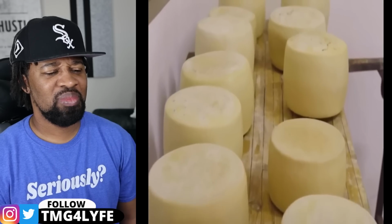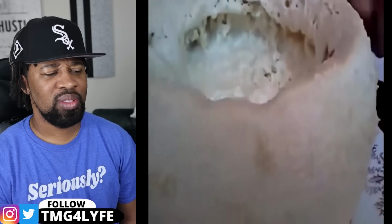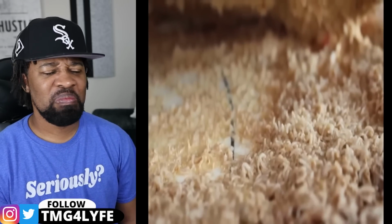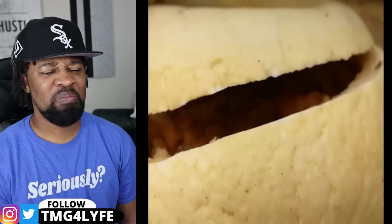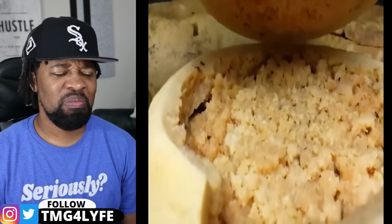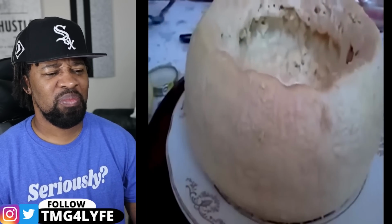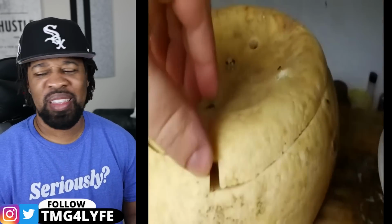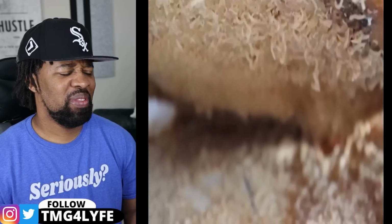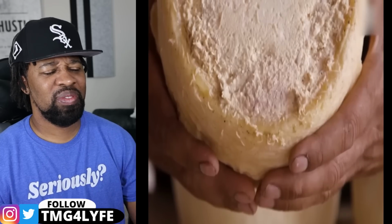maggots. It comes from Pecorino, but this cheese is taken far beyond the traditional fermentation stage, all the way to decomposition. The larvae of the cheese fly are deliberately put inside the cheese and break down the cheese fat. As a result, the cheese becomes soft and even has liquid seeping out of it. But that's not even the grossest part. After dining on all the cheese fat, the larvae are left inside the cheese, and people eat it with the maggots. In fact, some Sardinian people only think the cheese is unsafe once the maggots have died.